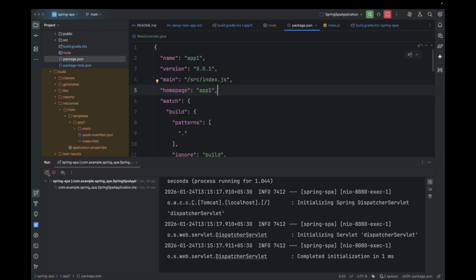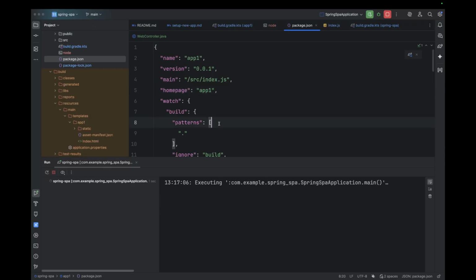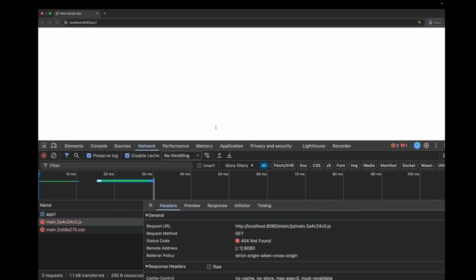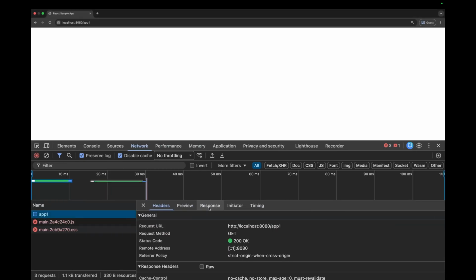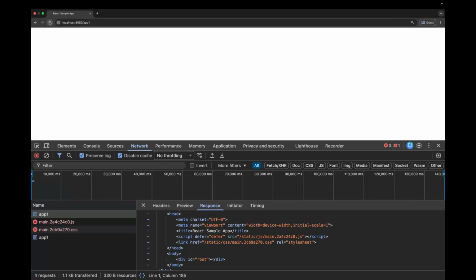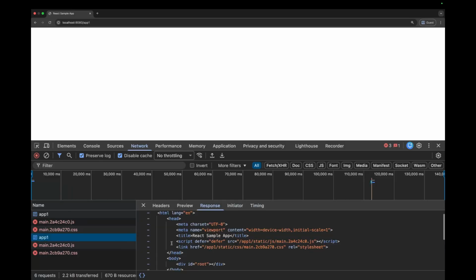So if I restart the application, it will rebuild that. Earlier you can even see here in the index.html, for JS, the src starts with slash static. If I refresh it again, now it starts with slash app1.